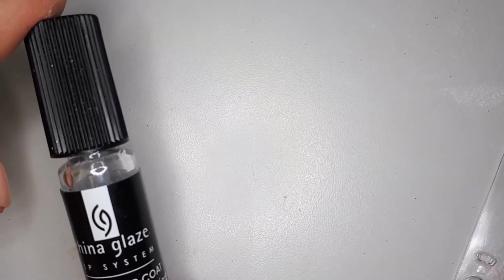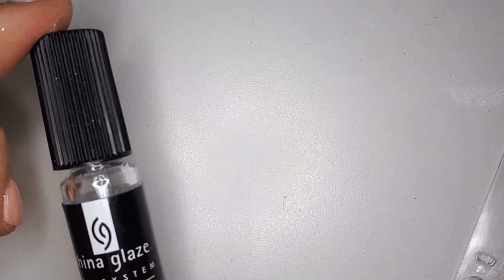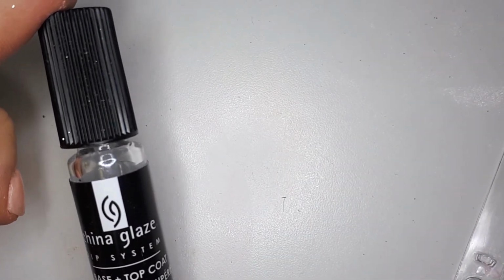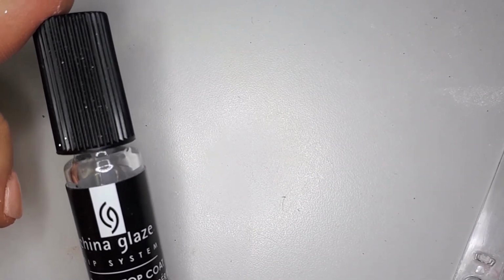And then make sure you are wiping off all the powder. Sometimes I feel like my brush is getting kind of stiff, so I'll just wipe it off with a Kleenex in one swoop.